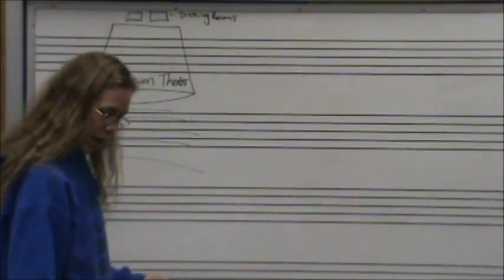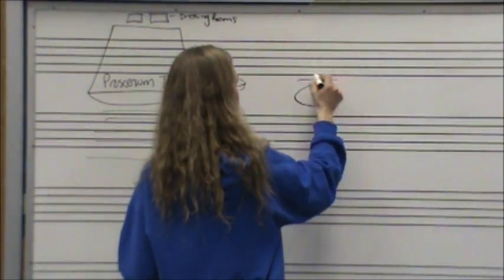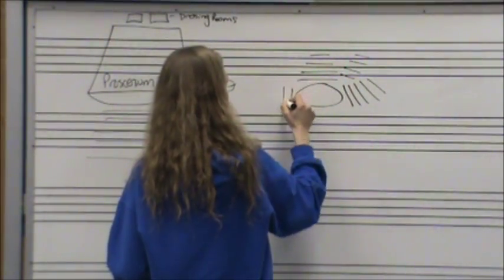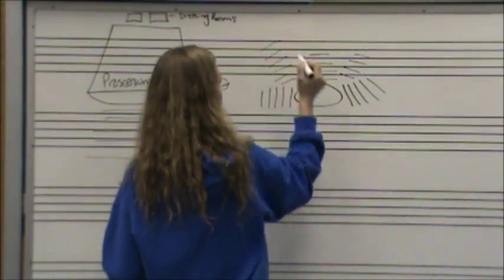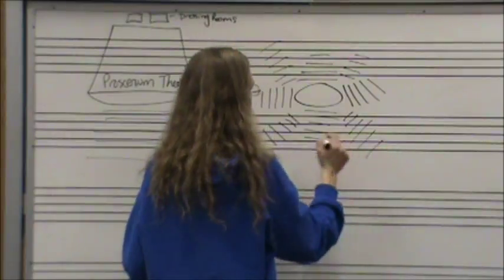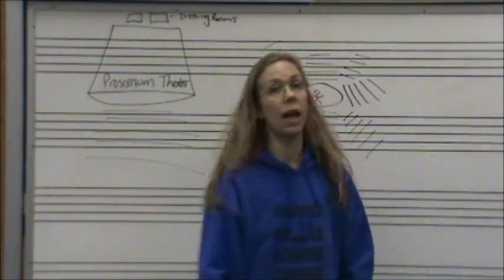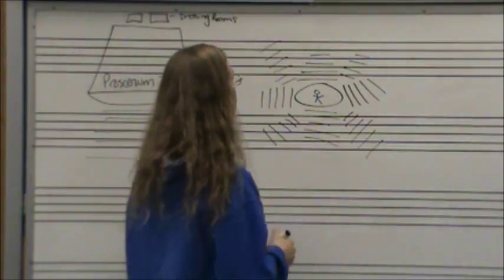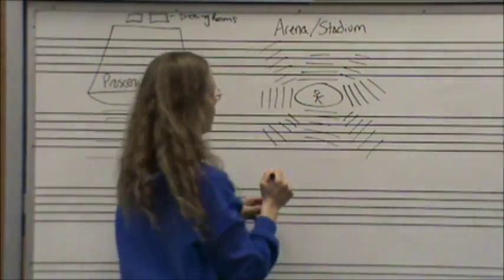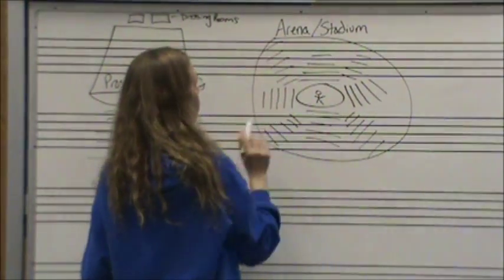The next one can be an arena or a stadium. So when you've got a stadium and you've got rows of people going up like this, and it's wherever you look, there are people in any direction. That means that the actors or performers at the concert, they are always going to have their back to somebody. So while they're performing, they want to look this way and then they want to look this way, so that way these people aren't always looking at their back. So this would be called an arena or stadium. That's what this kind of theater is.